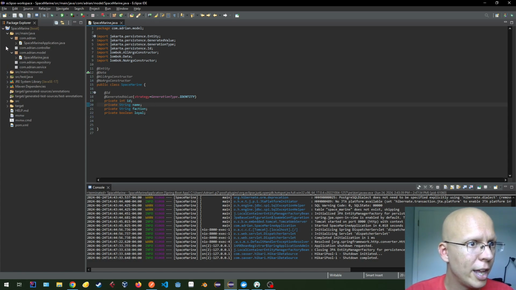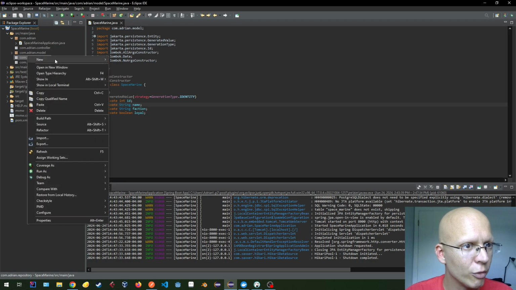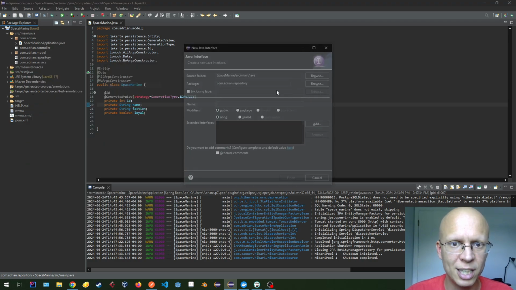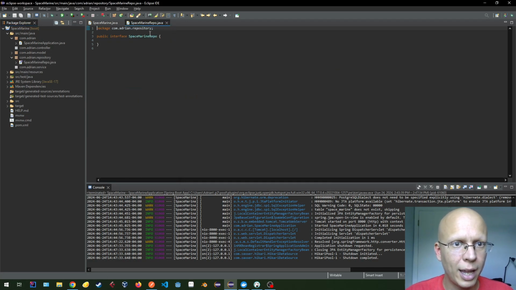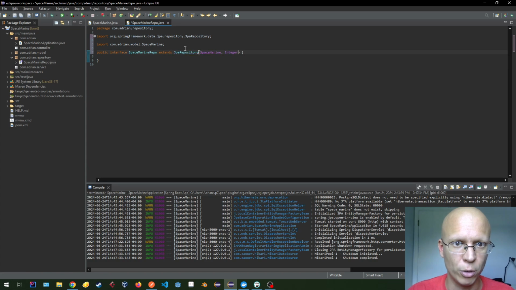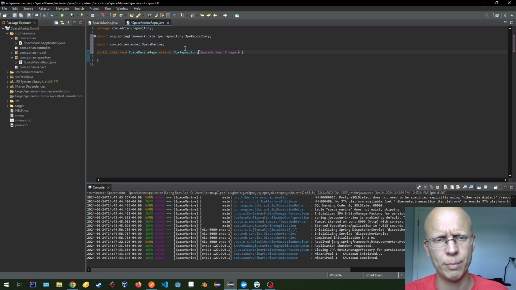Good to go. Then our model is going to get handled by our repository, like I was saying, which is going to be an interface, SpaceMarineRepo. And it is going to extend the JpaRepository, which gives us all kinds of cool functionality, mainly that it handles all the CRUD for us out of the box. We don't have to type up all that boilerplate: create, read, update, destroy, delete. Well, I guess Space Marines destroy, makes sense. We don't have to code all that. It's going to take care of that for us, which is just tremendous.